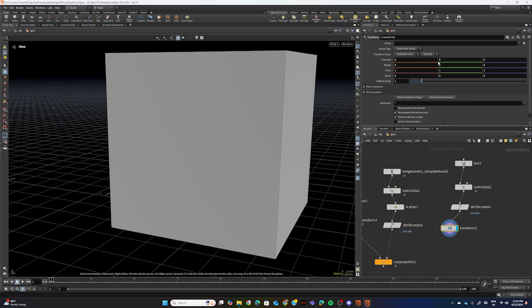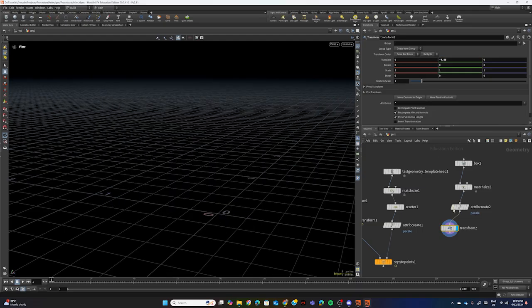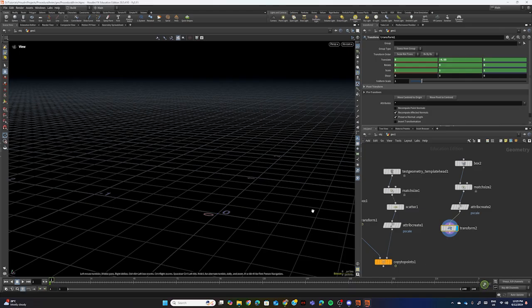In the translate on the Y, because we want it to go up, we want to take that to minus 4.55, which will drop this out of sight. Then this big button here is how we key in a frame. We just click that, and that's all keyed in. Then we want to come up to halfway at 120, so we click in there and that brings it up to 120.